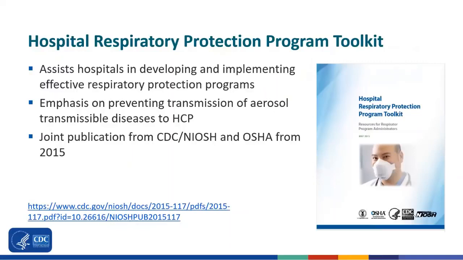The Hospital Respiratory Protection Program Toolkit was developed by NIOSH to assist hospitals in developing and implementing effective respiratory protection programs. This toolkit is available on the website and was written as a practical manual that can be used by anyone charged with setting up and maintaining a hospital respiratory protection program.